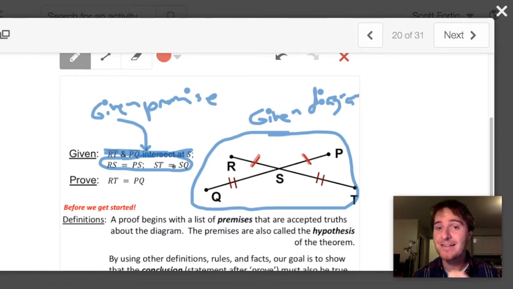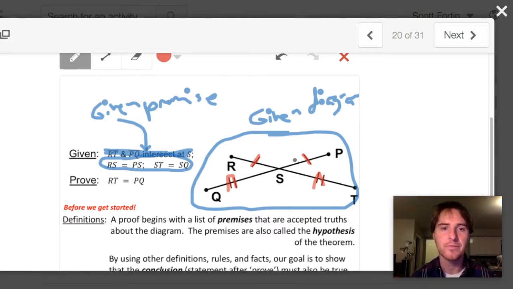Second fact that's given to us at the beginning. Remember, the given premises are facts about the problem that are given to you by the math gods. Is that ST is the same length as SQ. So those two things here. Okay, so check this out. This is going to be a really easy thing to prove, because given that we have this small segment and this small segment, they're the same lengths. And then we have this, and I'll put 2 tick marks down here. This larger, but still kind of small segment, the larger of the two small segments, those two have the same lengths.